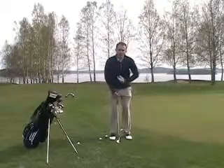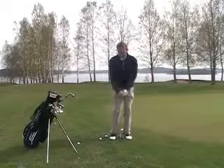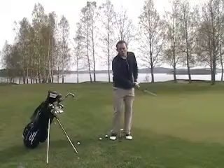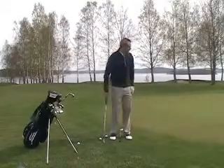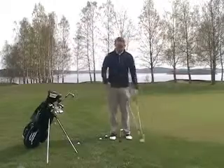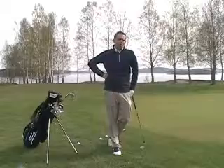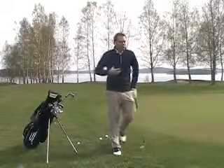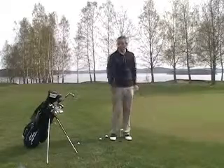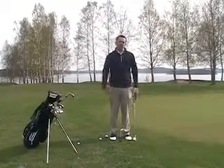So far we have the setup: narrow stance, ball in the middle, weight forward. We have the feeling of tempo — one, two — and we're going to hit the ground. Now how far should we swing to get the ball on the green? I like to fly the ball approximately two to three yards onto the green, so that requires a swing that's maybe a yard back and a yard through. I don't need a longer swing — I'm not carrying the ball very far.